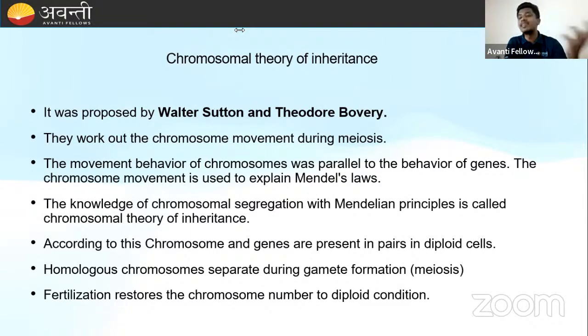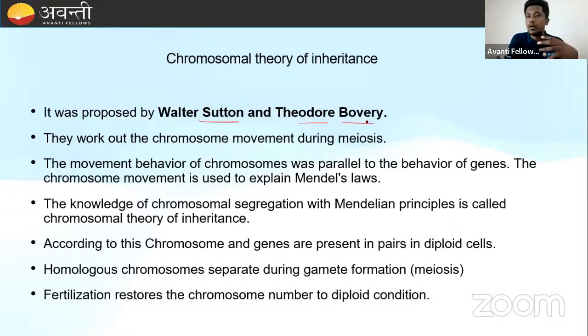You can see the characteristics and compare, and you think, okay, I'm not quite matching here. My dad has better characteristics than me, or mom has better characteristics than me. Why am I so unique compared to my parents? These are certain things that puzzle you. So that is when the chromosomal theory of inheritance comes to play to explain something very, very unique and very, very important. Basically, chromosomal theory of inheritance was proposed by Walter Sutton and then Theodor Boveri.